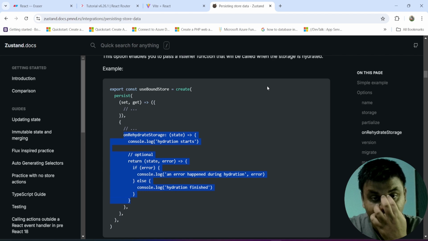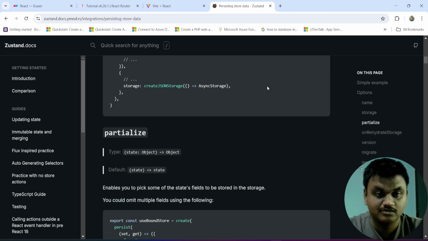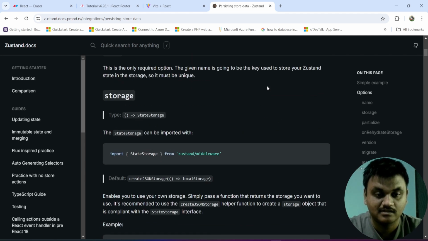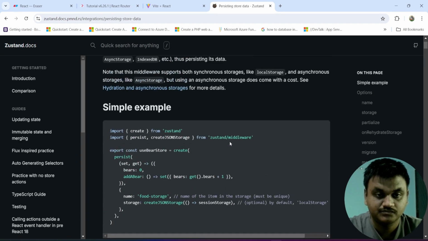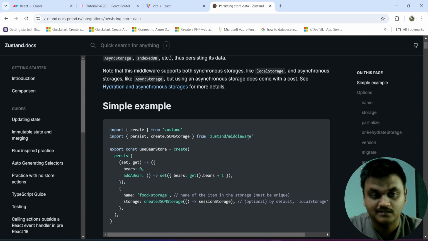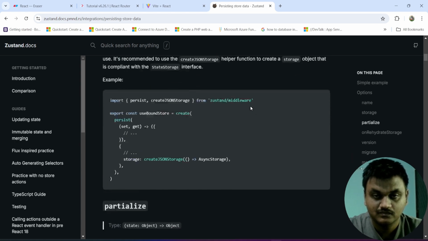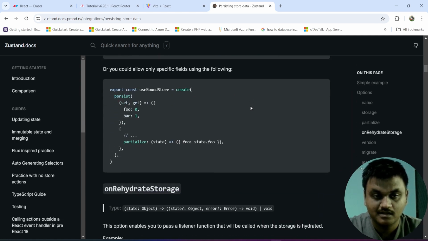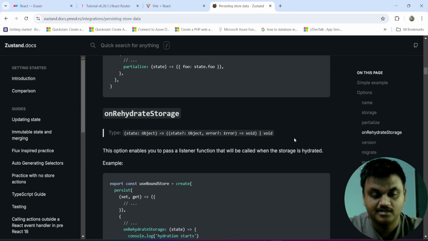If you have any doubts, you can refer to the documentation on how to use this. See, persist is coming from zustand/middleware. We are using the onRehydrateStorage.